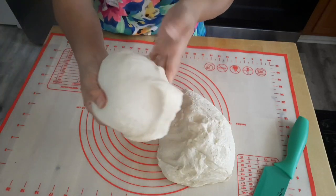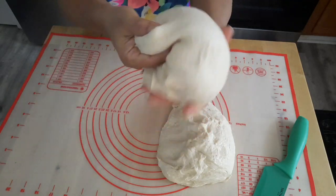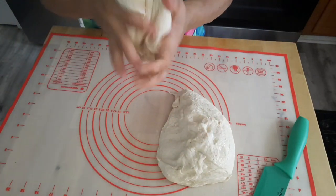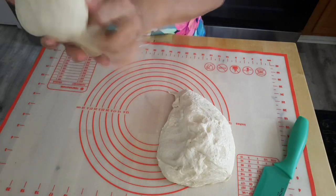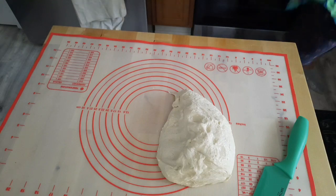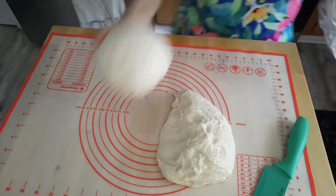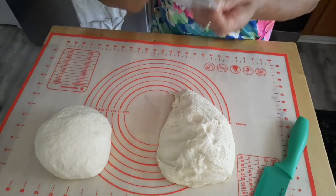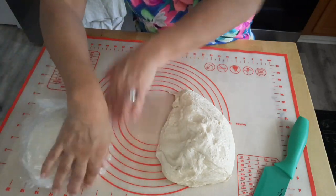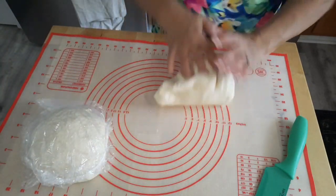So look at that go. Look how beautiful. See that? Okay. So many things each day are pleasing me. Things I don't even notice. Did you keep it over here? And cover it up, so it doesn't dry out on us. Then we're going to work with this one.